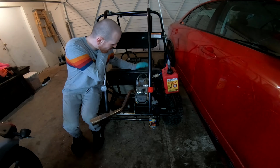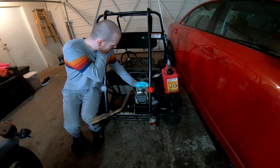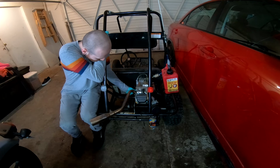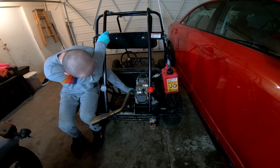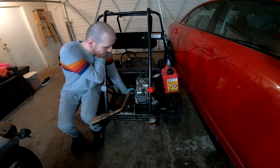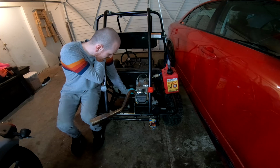All right, so we have the Predator Ghost here, and it's got a lot of crankshaft play here. I'm pretty sure I blew it up. It's definitely, like, at this point, something's wrong. It shouldn't be moving like that and knocking, which is probably why it won't stay running. And at the end there, I started blowing a lot of white smoke.